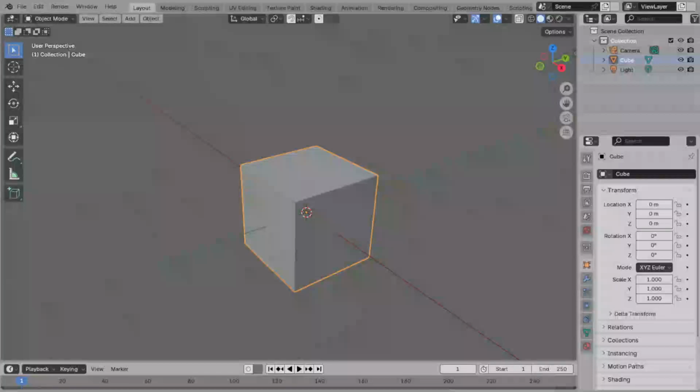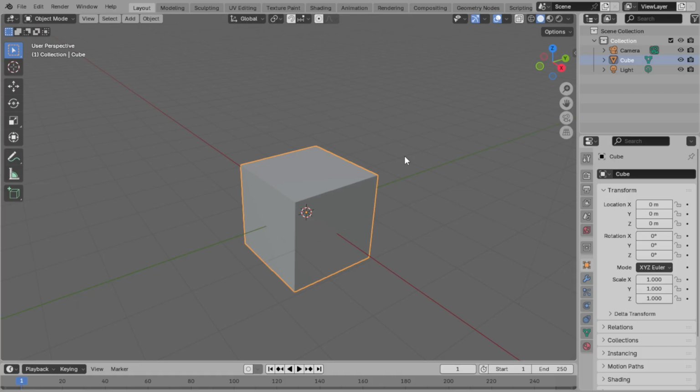In today's video, I'm going to teach you how to create a new scene and get started with Grease Pencil in Blender. So let's dive right in and explore the steps to make this process seamless and enjoyable.